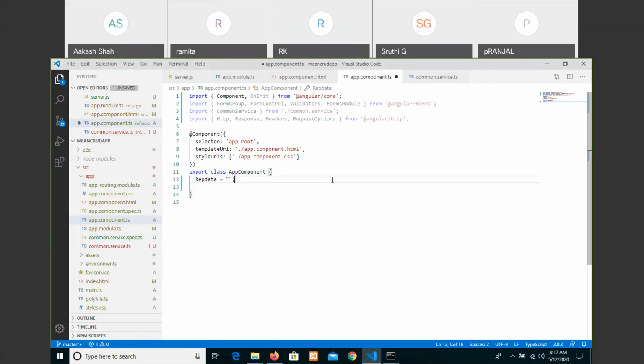Then, now let us write valButton, and that equals to. ngOnInit is a built-in function, like a constructor, and with this you are connecting to the new service.